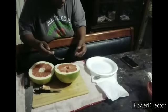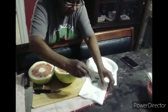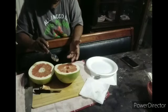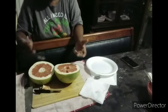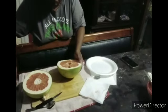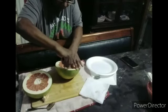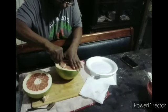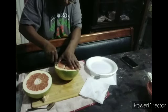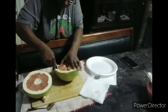Now, if I was eating a grapefruit, which this to me is like a grapefruit, I'll put these seeds right down here. I would sprinkle a little bit of sugar, not sweetener, because I use regular sugar here. So, this is what I'm going to do with this. I'm going to go all around in here like so, to just separate this from the spongy membrane side. And the gentleman said to me, if you keep any part of the green on there, it's going to be bitter, is what he told me.